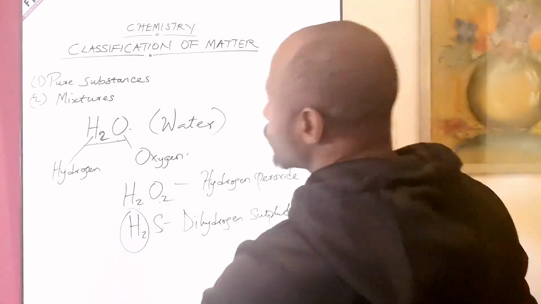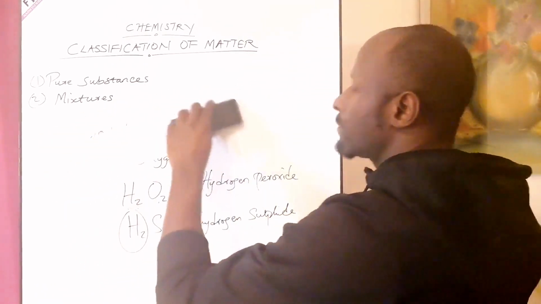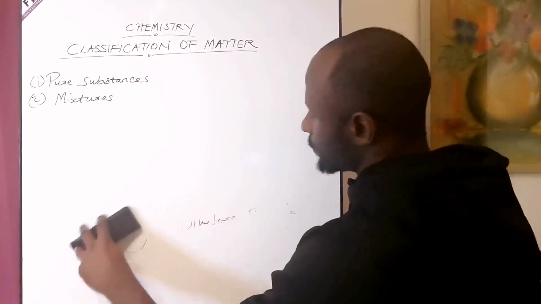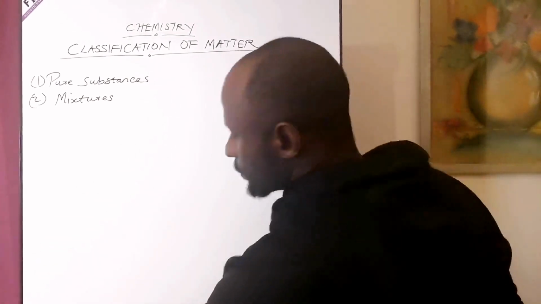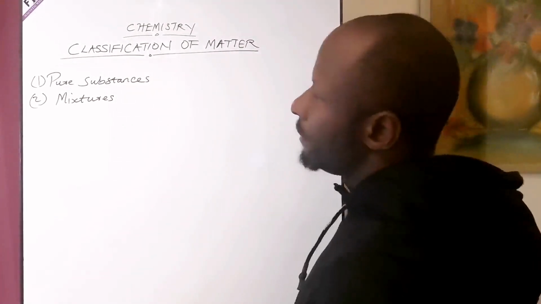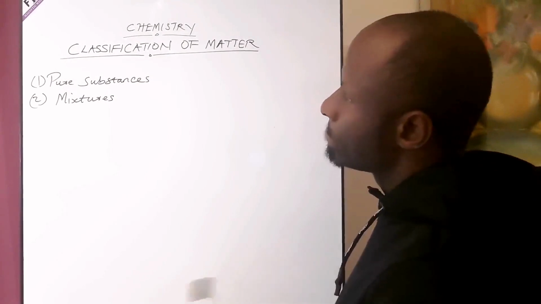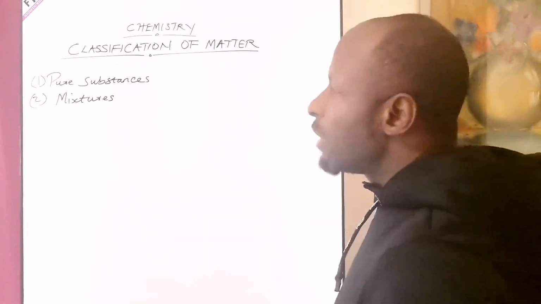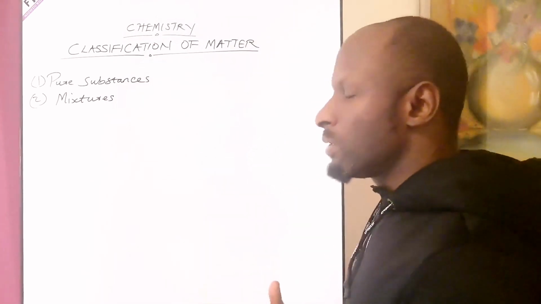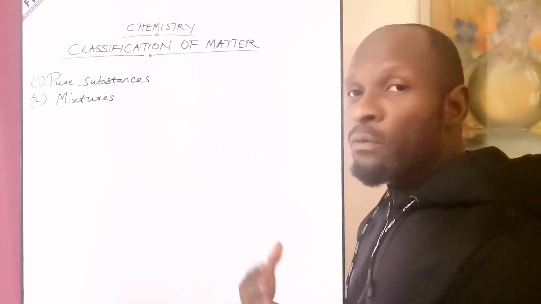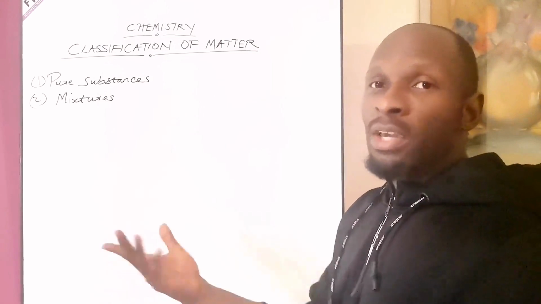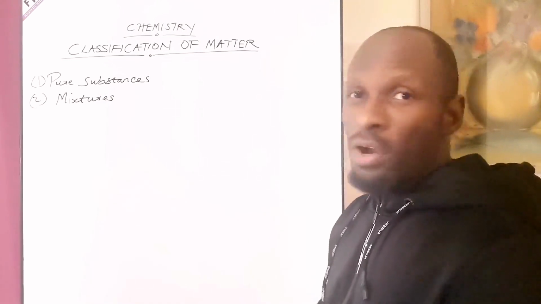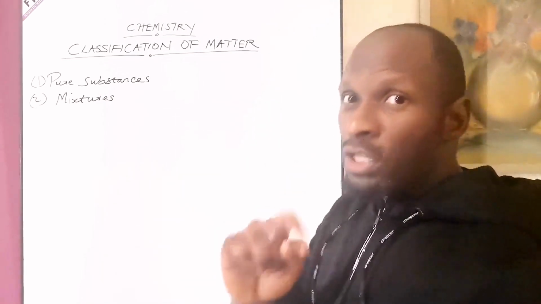Okay, great. So now, having established this, there's something I need to state here first. Okay, now when we talk about the formation of compounds, 2 elements can come together to form a compound. 3 elements can come together to form a compound. 4 elements can come together to form a compound, or even more than 4 can come together to form a compound. I'll give you examples.